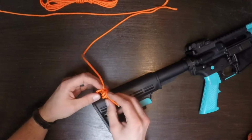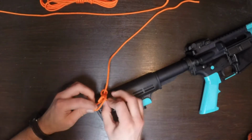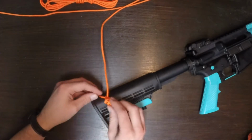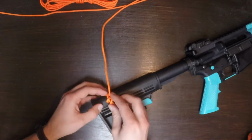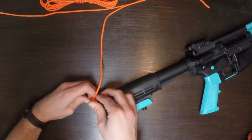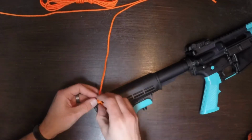Now, just got to fight all the slack out of it to make it a cleaner, better looking knot. These knots don't slide or transfer at all, so when you tie them, that's how big the loop's going to be. So I like to work them tight so it's as tight around your buttstock or the buffer tube area as you can get it. That way it's less likely to come off over the back. Of course, that second loop that we're going to tie after will sort of prevent that anyway. But this just gives it a better, cleaner look.